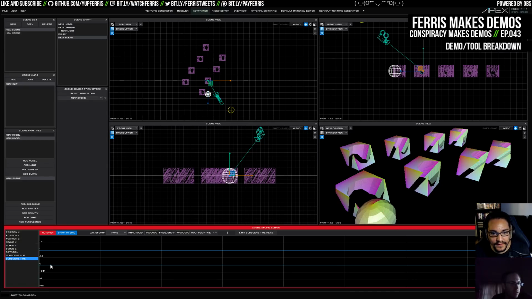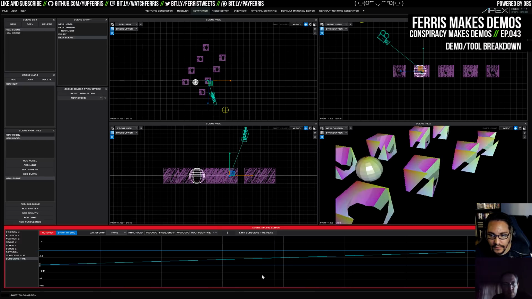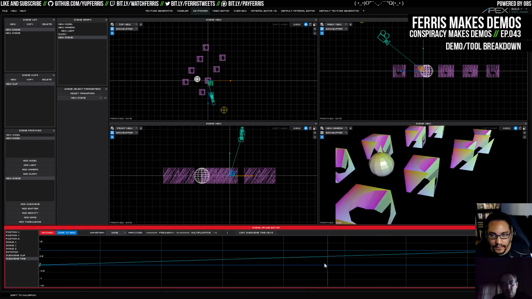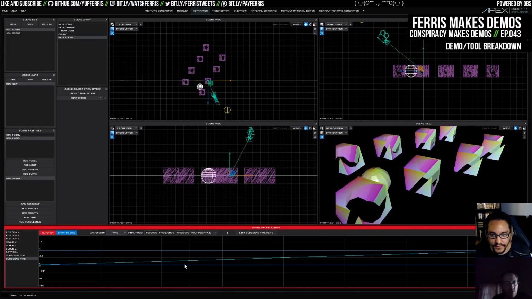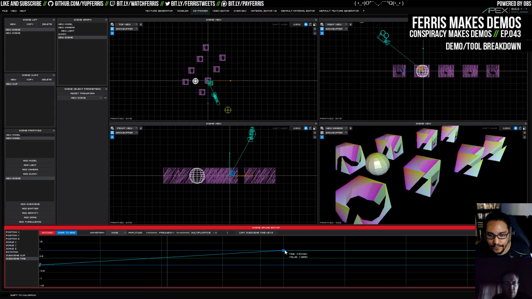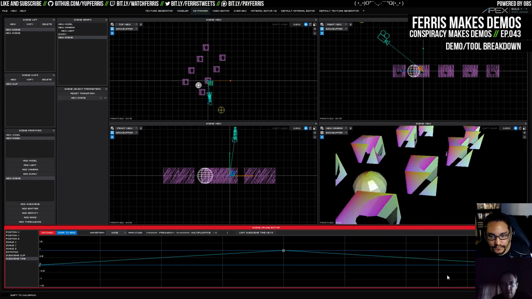Yeah. And the subscene time, which is basically where it should be in the animation, in its own timeline. So what you can do is just do weird stuff like a forward and back movement.